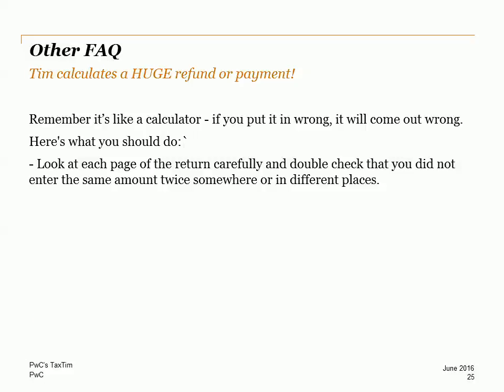Something is wrong. My return is calculating a huge refund or a tax payment. Remember, TaxTim is like a calculator. If you put it in wrong, you'll get it out wrong. Here's what you can do. Carefully look at each page of the return. Double check that no amounts are entered in twice or entered in the wrong place.